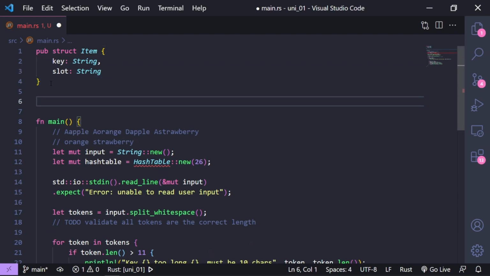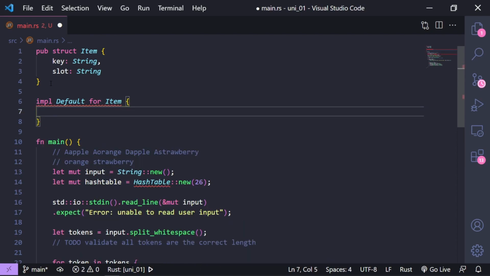Now we want to define a default for item. So in Rust, we need to call implement default. And then we call the function default.